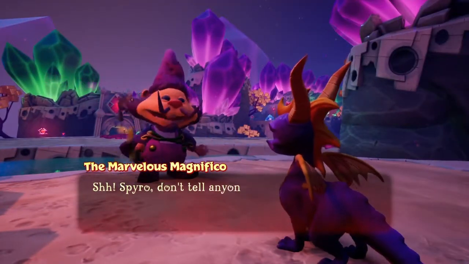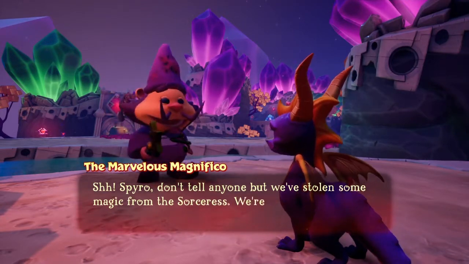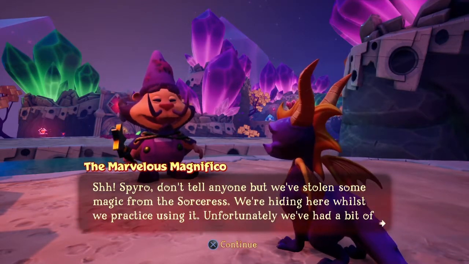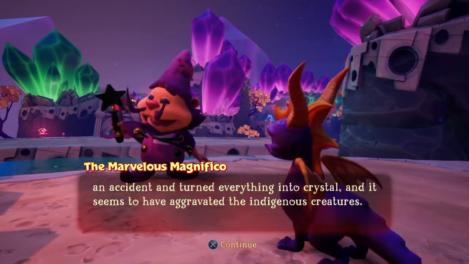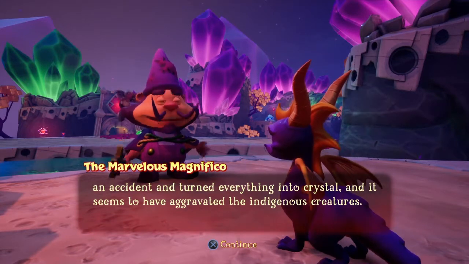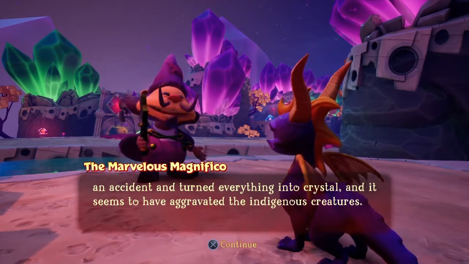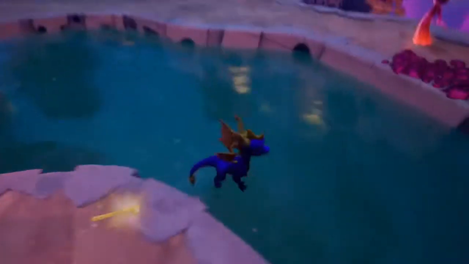Spyro, don't tell anyone, but we stole some magic from the sorceress. We're hiding here whilst we practice using it. Unfortunately, we've had a bit of an accident and turned everything into crystal, and it seems to have aggravated the indigenous creatures. Maybe you should have practiced more.